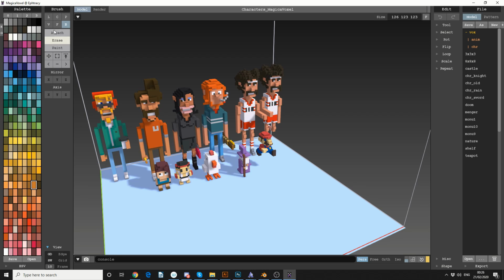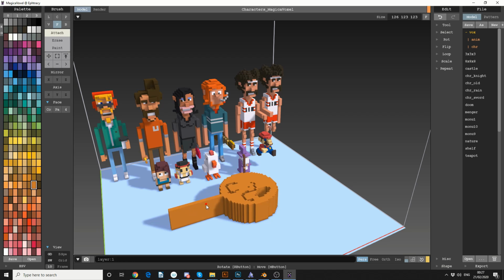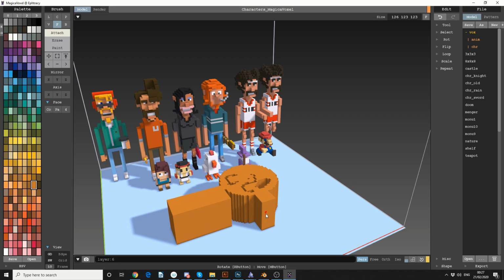So we have our brushes here, we have attach, which attaches a box, we have erase, which pretty much is erase, and we have paint. So L stands for line, so that lets me create lines. C stands for circles, you can see what direction I'll go. P stands for pattern, but nobody actually ever uses this. You can see the pattern here. V stands for voxels, so you can actually just do individual voxels, which is great. I've kind of made a frying pan without even trying. F stands for faces, so I can actually extrude faces in and out, which is pretty cool. And B stands for brush tool, and generally most people use this, it kind of builds up.